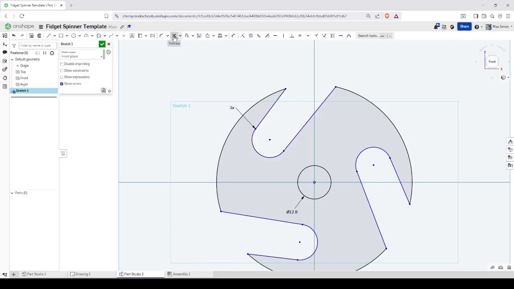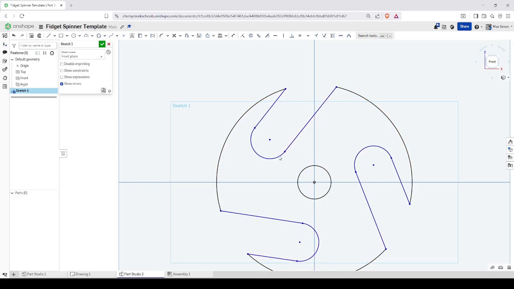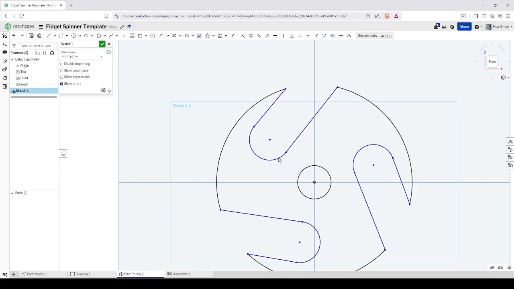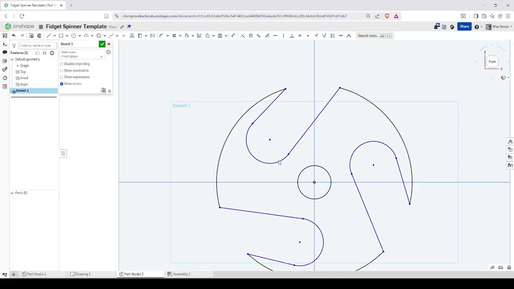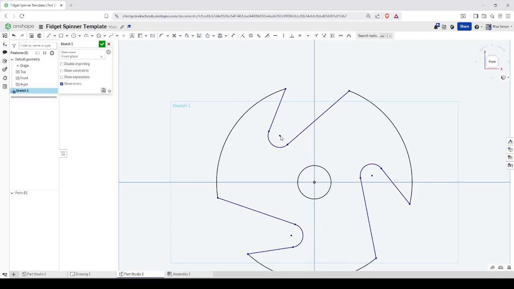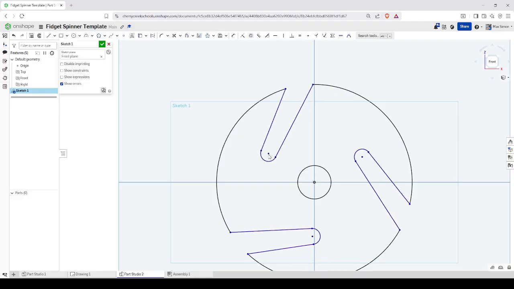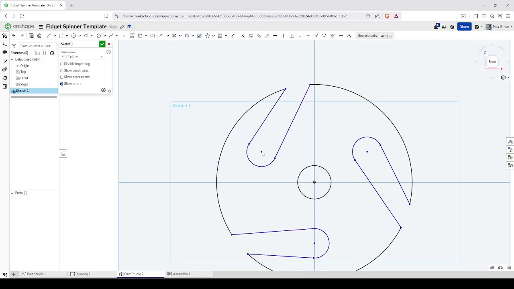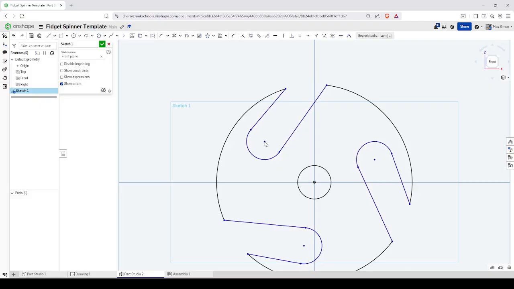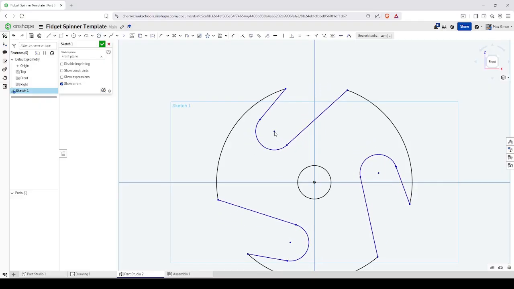Now that I'm here, I can go off my trim tool, and note if I grab this and move this, whatever I do to my original, it will move all three of my pieces. So you can kind of see we have a fidget spinner shape here, and we can grab this, move this around, maybe make this a deeper cut, wider, and let's just play around with something like maybe a shape like that.